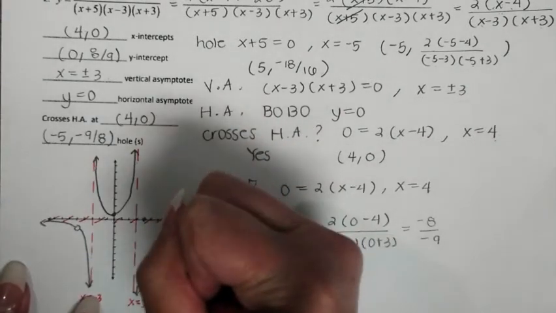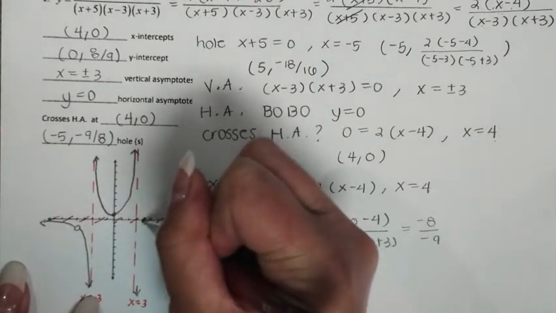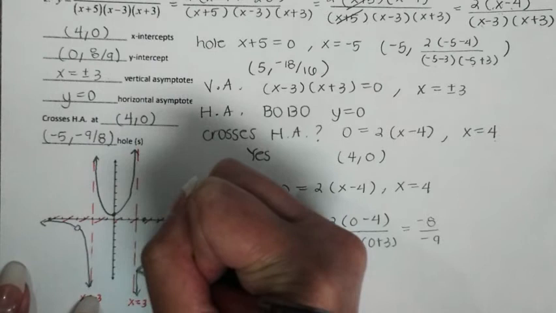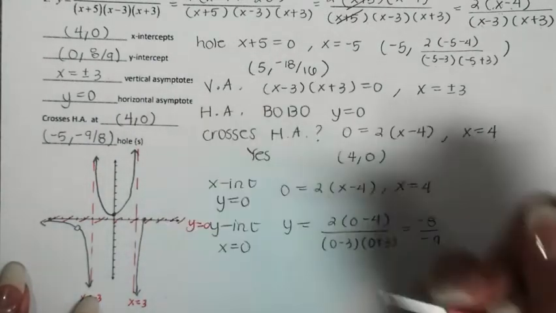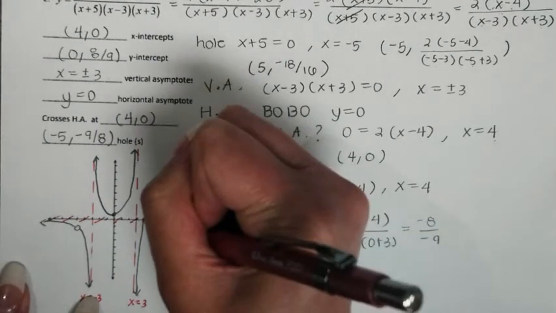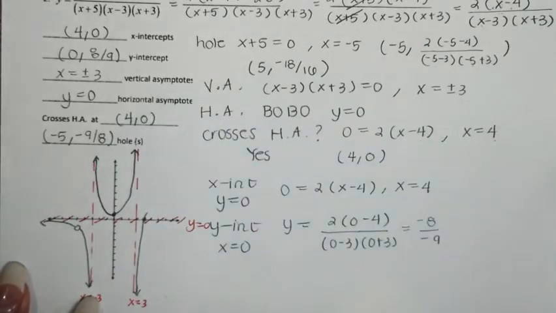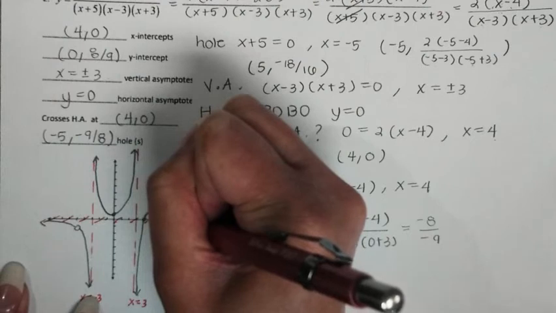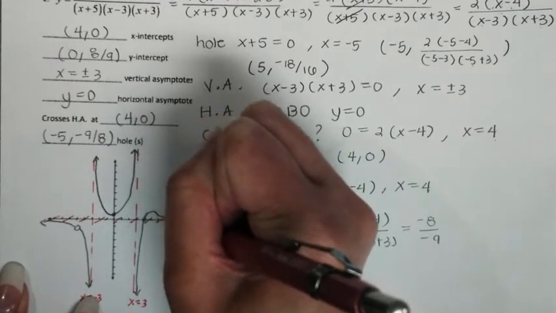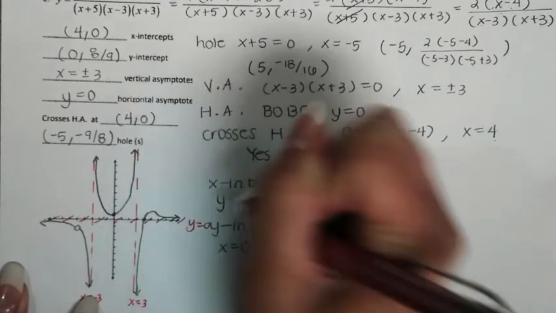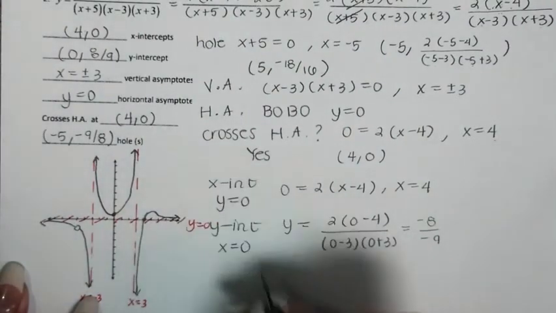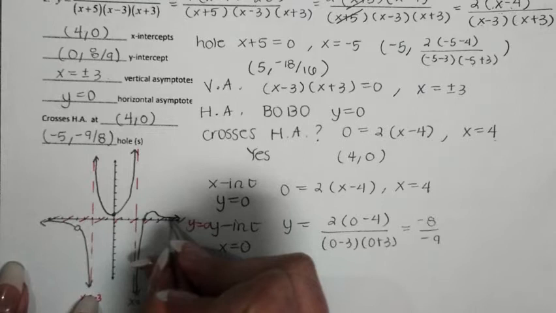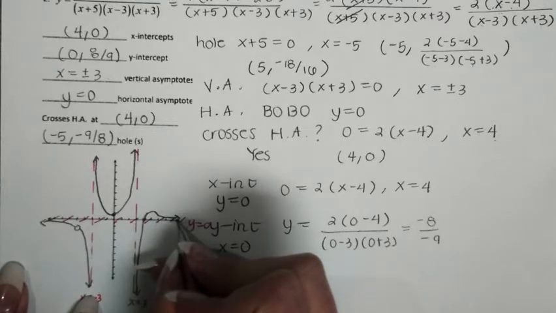Okay, after that you know that you are going to cross your horizontal asymptote, so it's pretty clear that this is going to be the behavior that your function is getting. After that you cross slightly the horizontal asymptote, and after that you need to go back to your horizontal asymptote, because the horizontal asymptote tells you the end behavior, and that's why we keep the function very close to the horizontal asymptote there, and that's it.